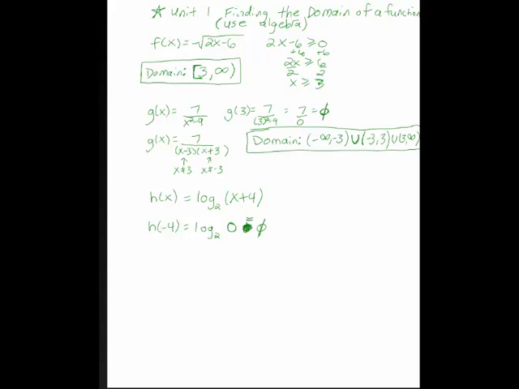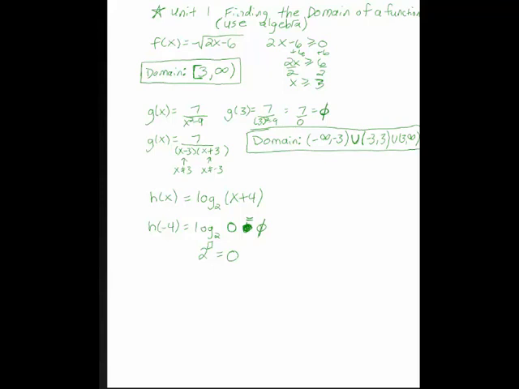Because, remember, when you're evaluating a logarithm, the base is 2. So you're looking for a power that you would put on 2 to give you back 0. But there is no such power, because 2 to a positive number is going to be a positive number. 2 to a negative power, that's still going to be a positive number, and 2 to the 0 power is going to be 1. So there's no power that you could put on 2 to get back 0. And furthermore, there's no power that you could put on 2 to give you a negative answer.